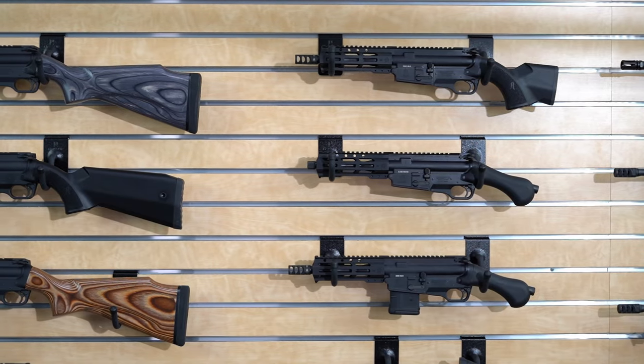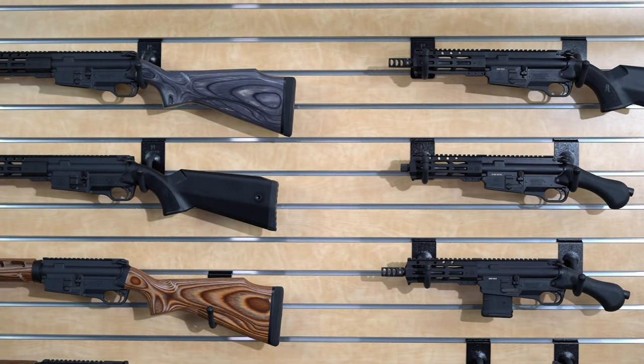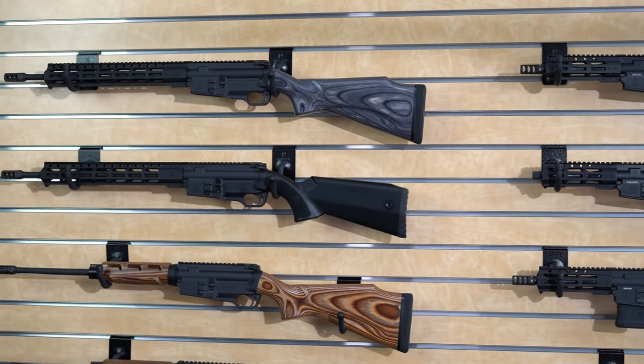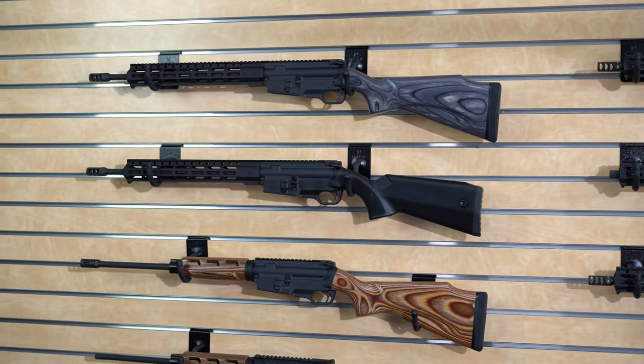While the SCR has been made popular over the years because of these ban-state-friendly features, what we have found is that even outside of those ban states, customers enjoy our SCR as something that is much more ergonomic. It looks very different than anything people already have in their safe, and for folks that want or are used to a more traditional style buttstock, it makes a fantastic option.